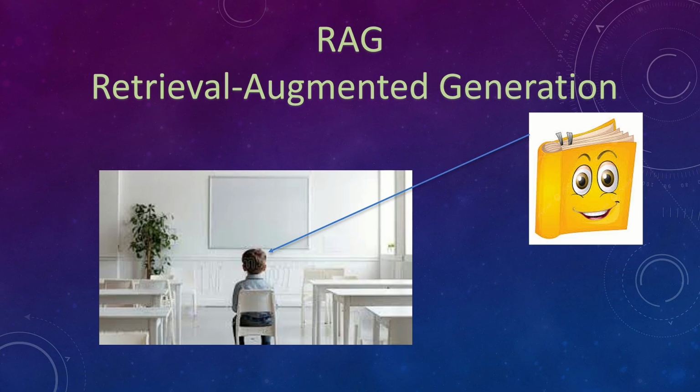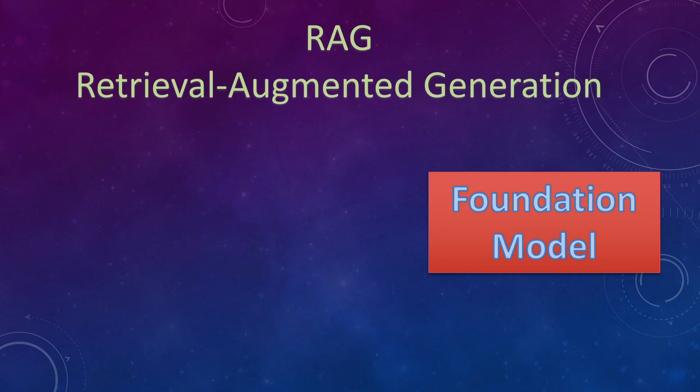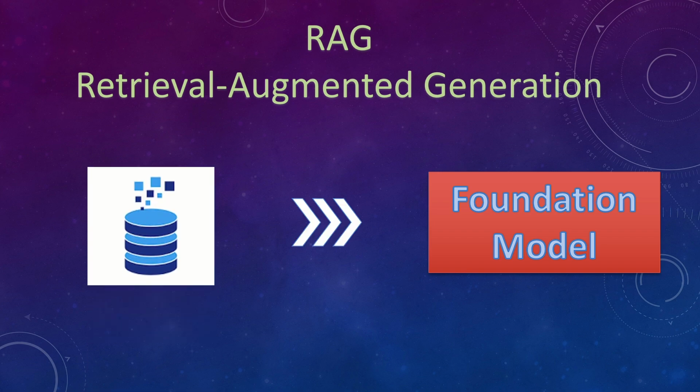Now let's understand this with a real-time example. Consider a foundation model. A foundation model is nothing but an LLM, where we have the brain, the core, which continuously does the learning process. Say we want to provide some information to it, just like the textbook. So we have a concept of a vector data store.